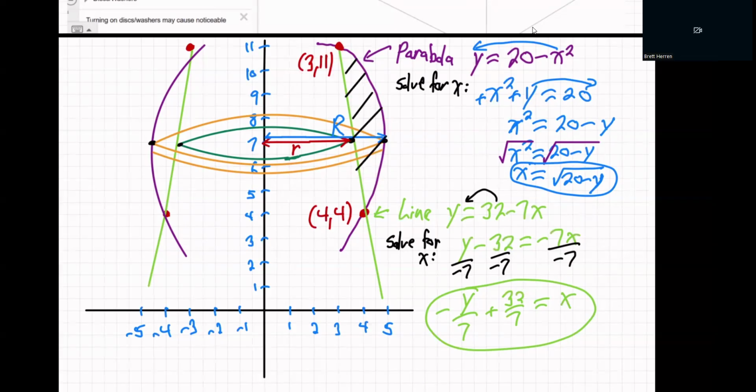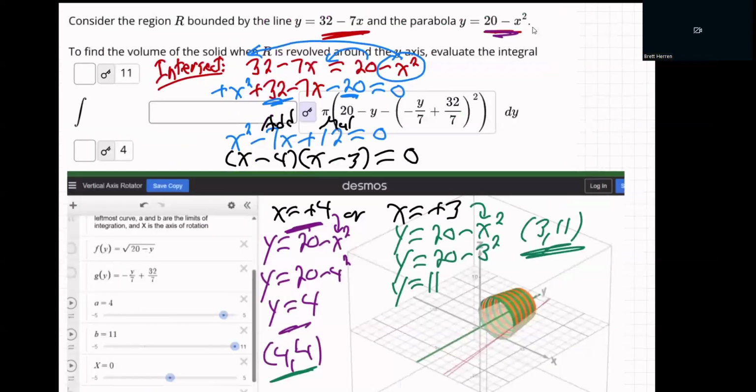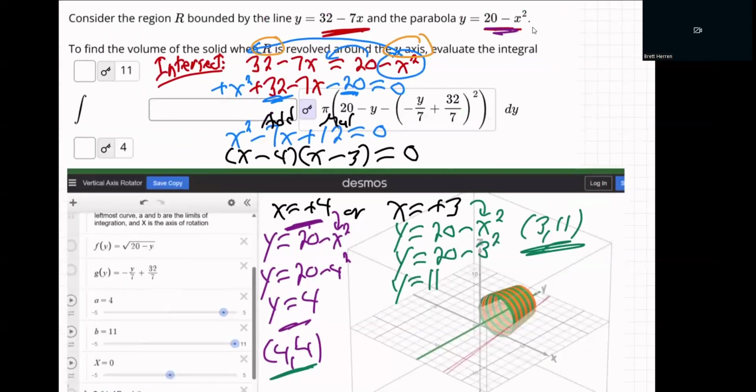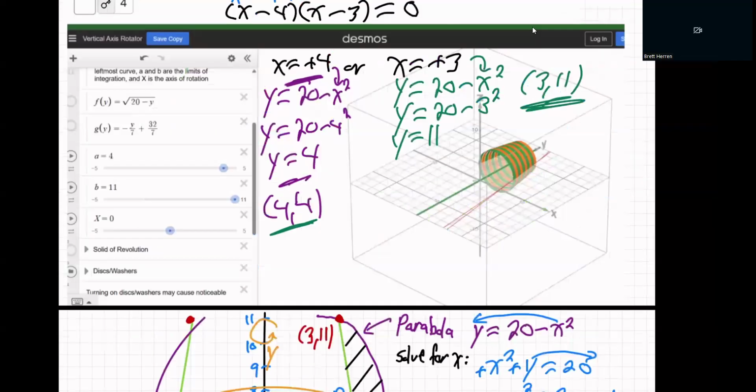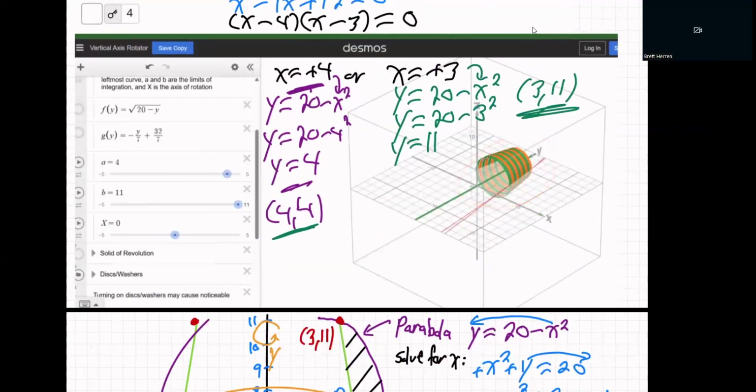This is the region, and we're going to rotate this region R about the y-axis. So this here is the y-axis, right? That's what they said: revolved around the y-axis. The region R is revolved around the y-axis. So when we revolve, I can tell what's going to happen. This kind of shape's going to come over here, isn't it? And now we've got a bunch of washers. We're going to fill it up with a bunch of washers. It's going to be a three-dimensional shape. Now, when I did the 3D version, I could see the washers.